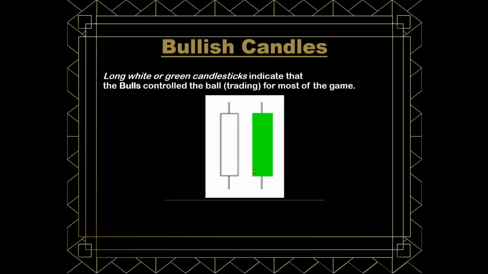And remember, prices opened up at the bottom. Buyers were able to push the price up and it was able to close higher than the opening price, resulting in a green big body. And the wick at the top is the session high and the wick at the bottom is the session low.